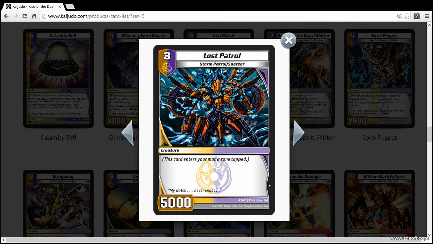And the civs are the Races. The races are underwhelming. Storm Patrol Spectre, we don't have too much support in those yet as far as evolutions are concerned, but cool nonetheless. I think it's a card that'll definitely get better as these races get more support. So looking forward to that. And 3 for 5,000, never a bad thing.